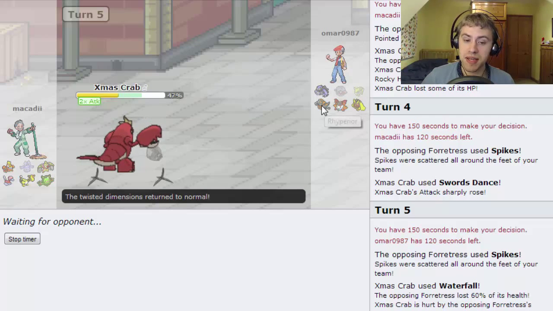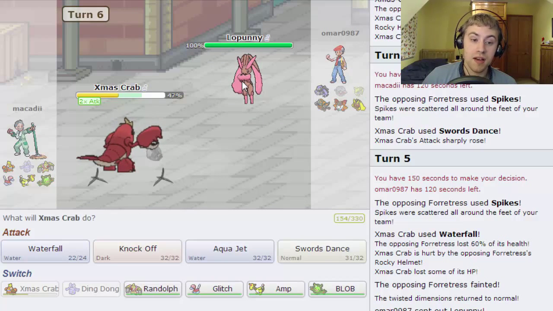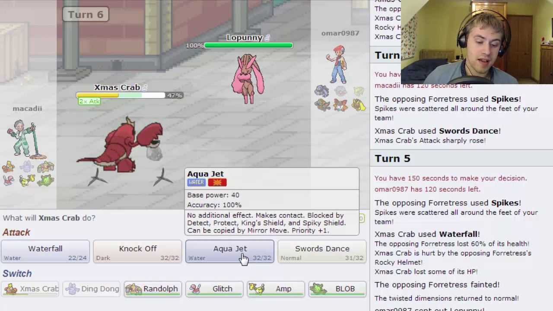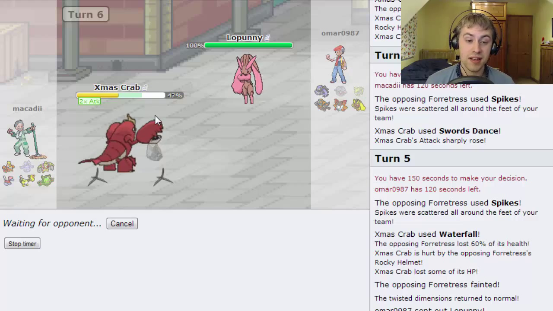I do run enough speed that I should be able to outspeed the Rhyperior. He does go out into the Lopunny, which tells me he has the Fake Out, which upsets me. So I think, unfortunately, I am going to have to stay in. With the amount of rocks and all other rubbish on the field, I'm going to have to stay in. I may end up living this, and if I can live that, that would be absolutely excellent.